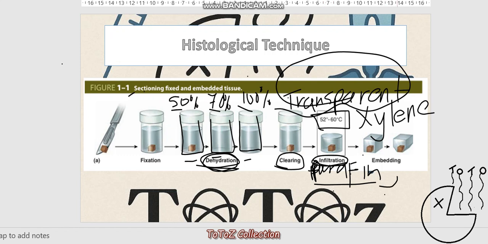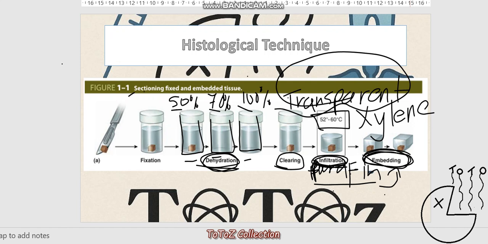And then after you've infiltrated your tissue with paraffin, you allow it to cool down, and it's usually cooled down in these solid blocks, and that process is commonly known as embedding. So you have infiltration, where you have that paraffin that's liquid and warm or hot, and then after that you cool that paraffin down together with the sample inside the paraffin, and then you put it in these blocks, and that is called embedding.